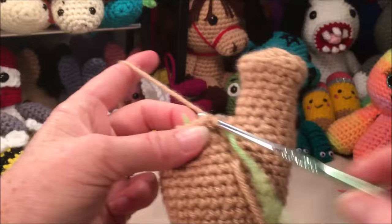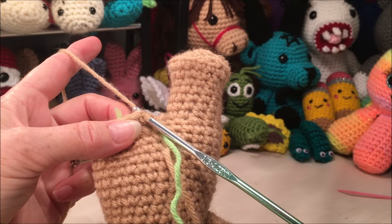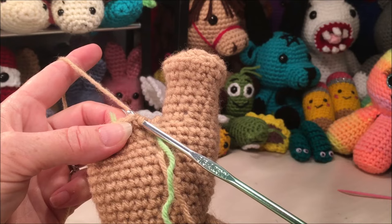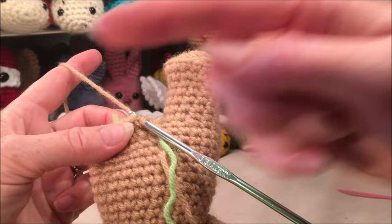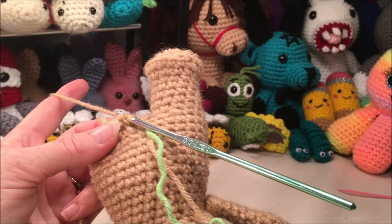Okay, so I am going to leave you to finish this leg, and I'll come back to start tying in all the strings. It'll be exactly the same as this leg. Row 1 to 6, 12 single crochets, and then you finish your foot. And I will try and remember anyway to put that up here. You can just pause the screen for a second and finish the leg, and then I will join you back in a couple of minutes.